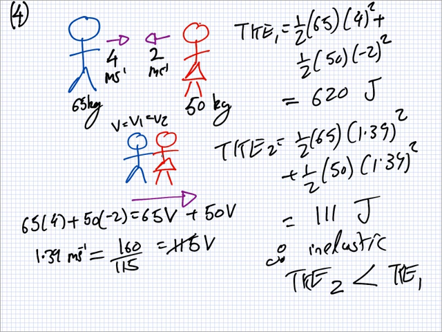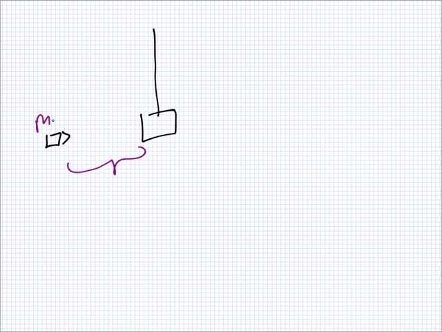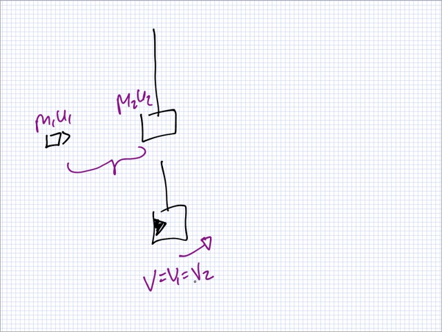So look, guys, I won't do number 5, but I'll just show you the idea, the steps, so you can have a picture of what you're to do. What you have here is a bullet and a block on a string. For this part, you think of it as conservation of momentum. So this one has an M1U1 and this one has an M2U2, although the U2 will be zero. The bullet gets stuck into the block and they move off together. So this one is a little bit like our skaters, isn't it? You have V equals V1 equals V2. Is that okay?